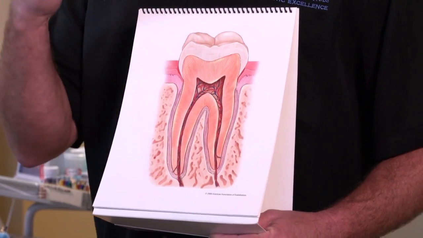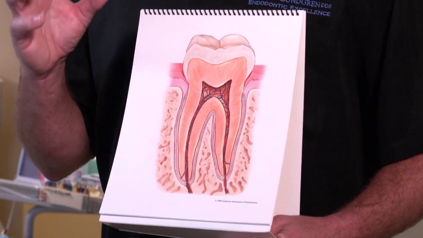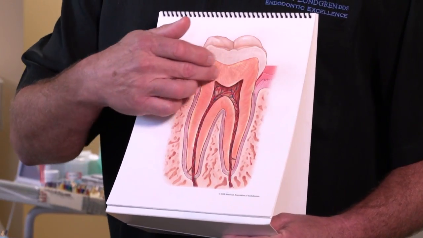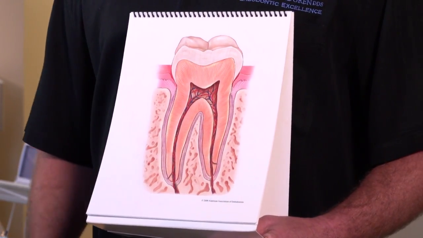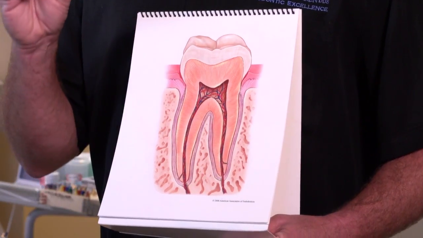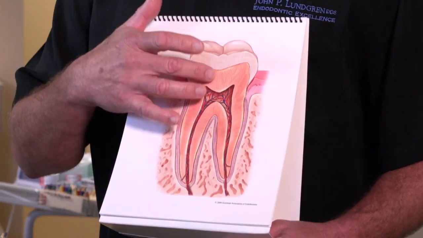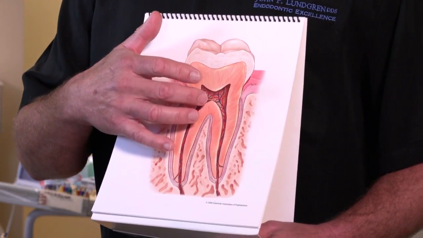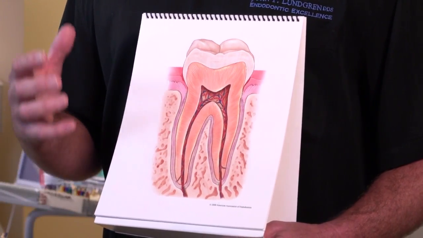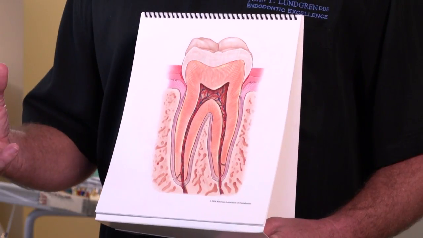There's the enamel, that's what you see when you smile. It's very dense. The second underlying layer is called dentin. It's a very porous structure. It's got microtubules that bacteria can work their way down into the final layer, which is called the dental pulp, which is made up of nerves and blood vessels.